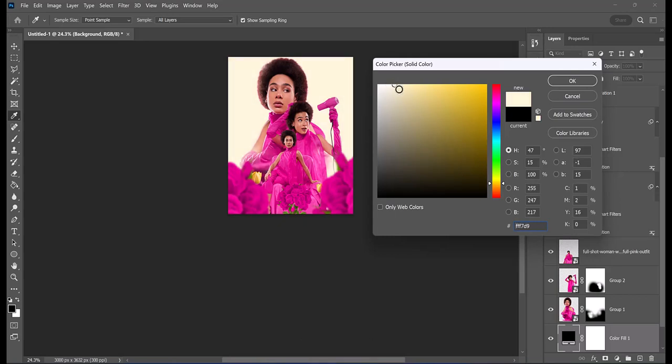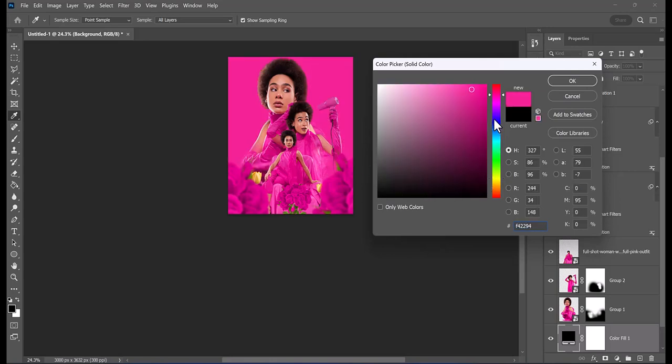I think this is fine. I like this color. You can't go pink.